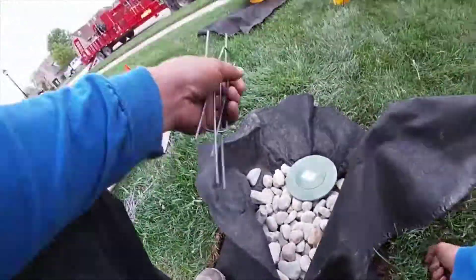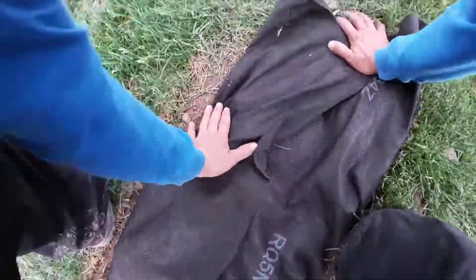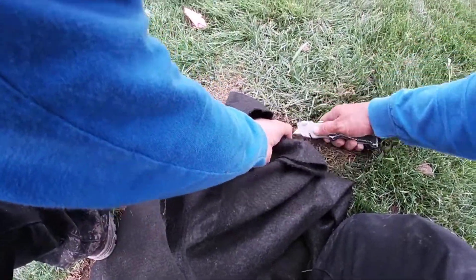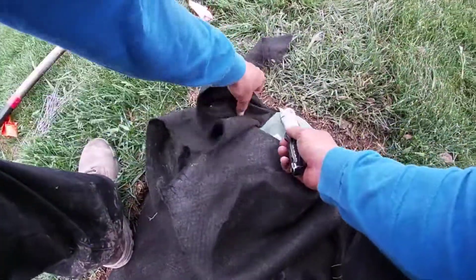Because what happens when it's wrinkled or buckled — those holes that we have punched, and we have that second set of holes punched so that your grass roots will grow through it, and through gravity and capillary action deliver the water down to the French drain system — that happens to be a pop-up that does not have a spring.